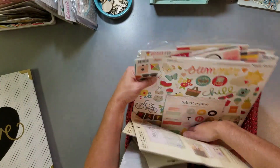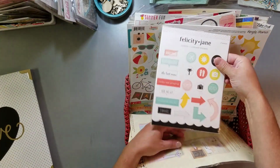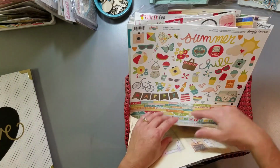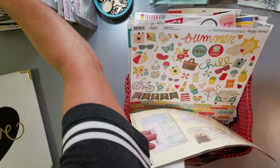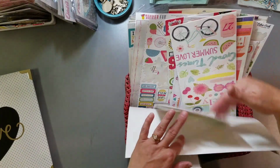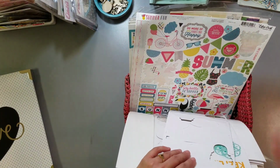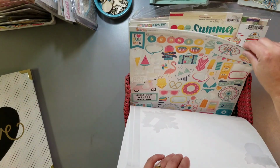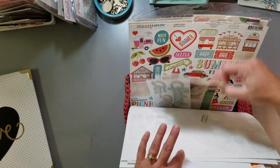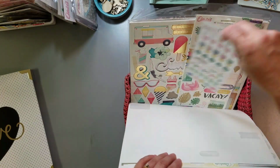And then that Felicity Jane, I showed you that there's papers in there, and this just matches those papers, but I love that palm tree. Like, these are perfect. So cute little embellishments. I'm going to put that over here with my smaller embellishments. And then these are all the sticker sheets and cardstock stickers that go with the lines that I pulled. So I'm going to come here when I need the flatter types of embellishments for the different pocket pages or layouts. So these I think I'm going to put here too.